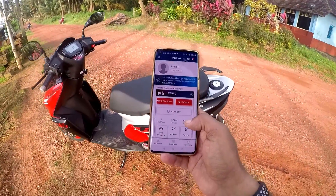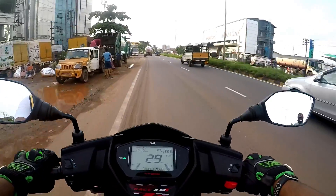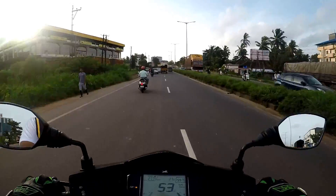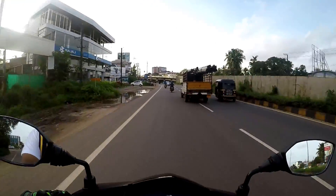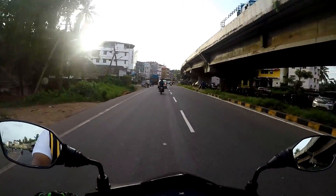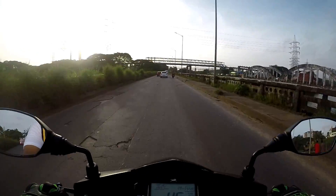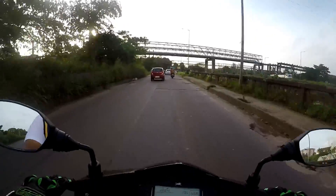Now I'm back on the highway. Let's test the scooter in highway conditions and compare Street Mode and Race Mode. The throttle response is very good on Street Mode. Handling is very swift — nimble and easy. The company claims 45 kilometers per liter mileage on Street Mode. The suspensions are really good; bumpy roads are not a problem at all. The front and rear suspension work beautifully in synchronization.